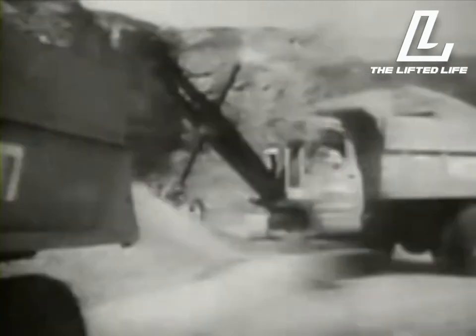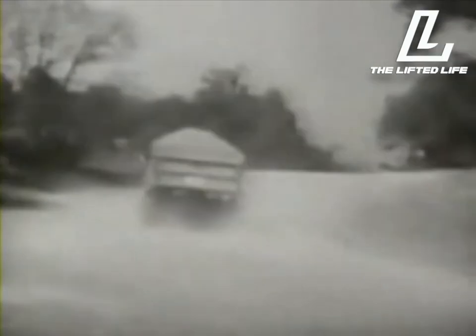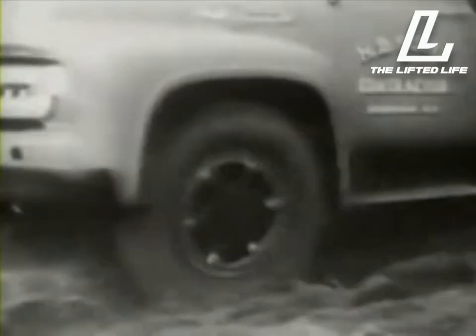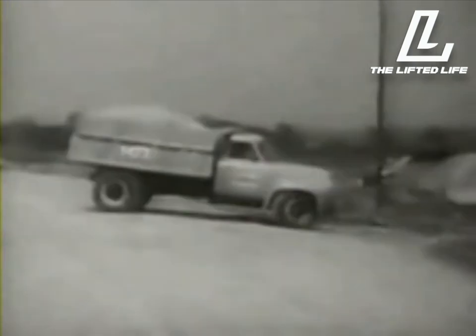My run begins with a load of about 10 tons of crushed rock. And then on, the trip is all uphill. The new synchro silent transmission in this Ford truck means I can shift fast and easy and I don't have to double clutch. And I save time because that new engine's loaded with power. The kind of power I need to cover the rough country we're working. I know this new Ford F-800 gets jobs done fast because I've been making more trips every day.